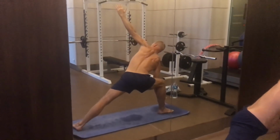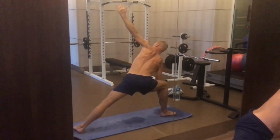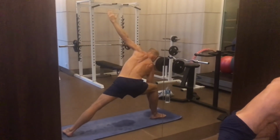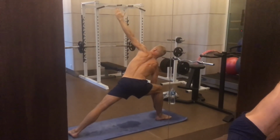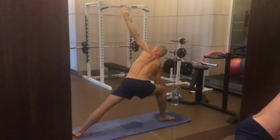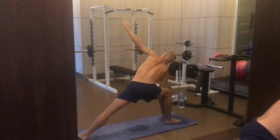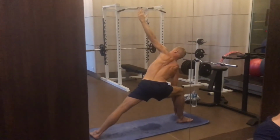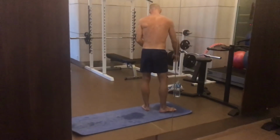Okay, and most importantly, I'm trying to crack my back. I'm going hand down, hand up, like I'm stretching. It's like I'm trying to rip my arms apart. And then I'm leaning back. So this shoulder is kind of trying to go back, trying to lean backwards. And that twists the shit out of your body. Okay, so that's triangle pose.